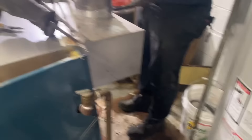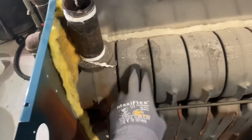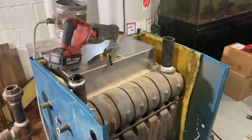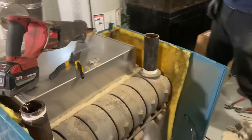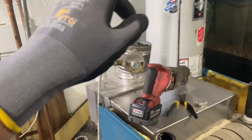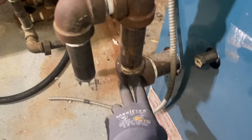Still draining - we'll slither out of the way. Count the sections: one, two, three, four, five, six, seven. It's a big girl and again grossly oversized for this house - unbelievable. We're putting in an Iron 5, going to utilize the tapping on the right, pick up both steam mains, use that for future service. Dumping in the boiler treatment - I like to put in the SurgeMaster. We'll come across, tie in our equalizer, all in two inch, then we're going to put in a heel tee right there.